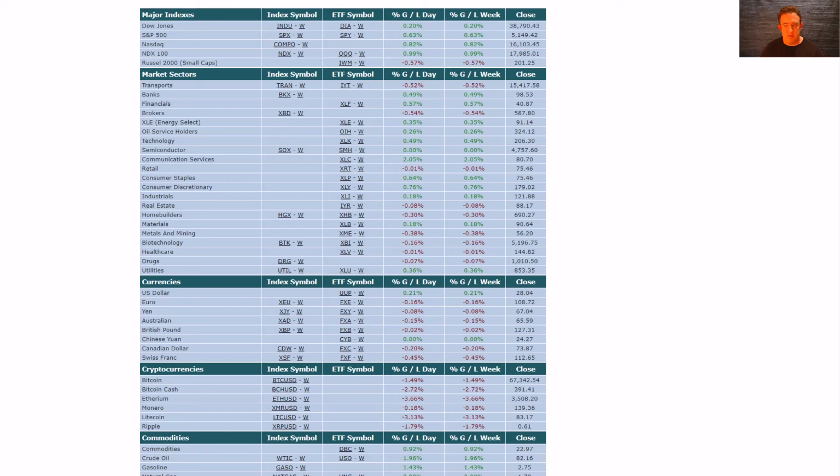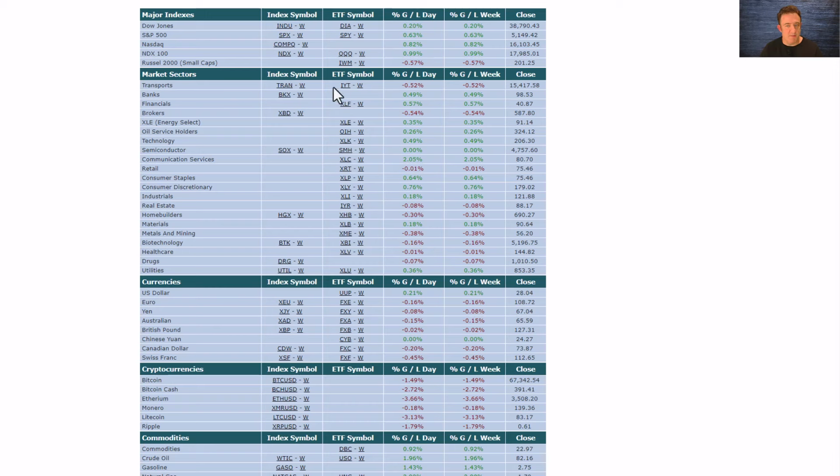So image number 3 below shows the index sector table, what transpired today. You can see we started off with a nice gap up in the market for the major indexes. They all ended up nicely, with the S&P closing up 0.6%, NASDAQ 0.8 to 1%. The Russell, though, actually started off weak, and it closed down about 0.6%. And as you know, the market basically topped out early in the morning, and it lost some of those gains by the close. Right now, futures are down in after hours, and we'll see if we have a little gap down tomorrow or not.